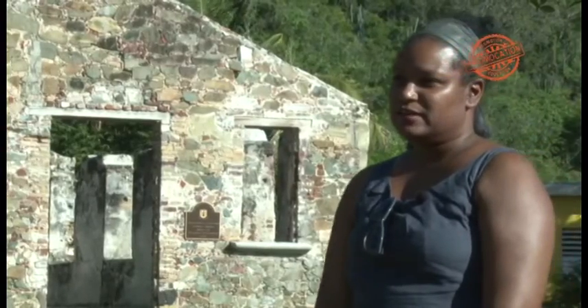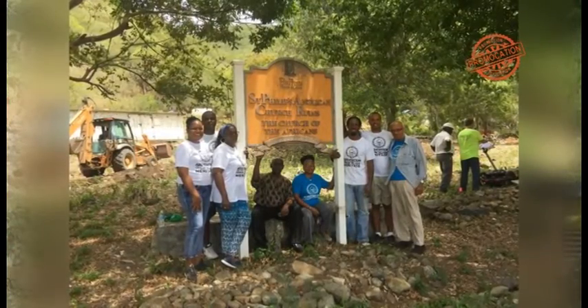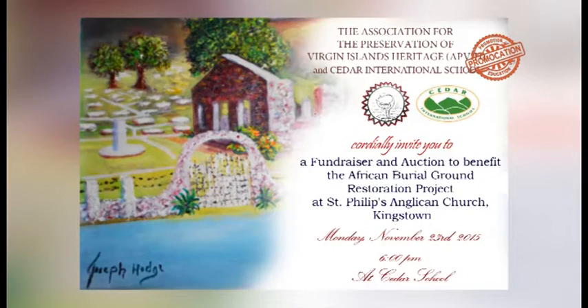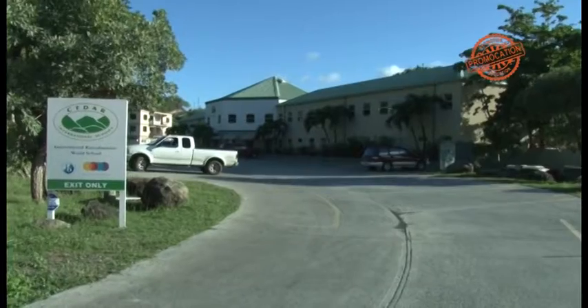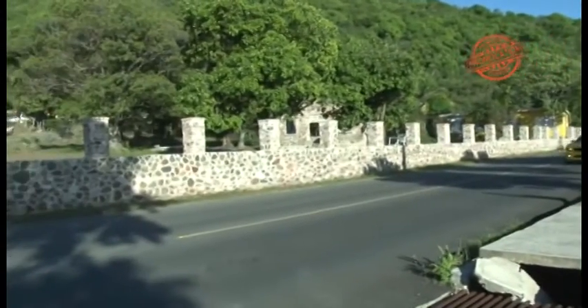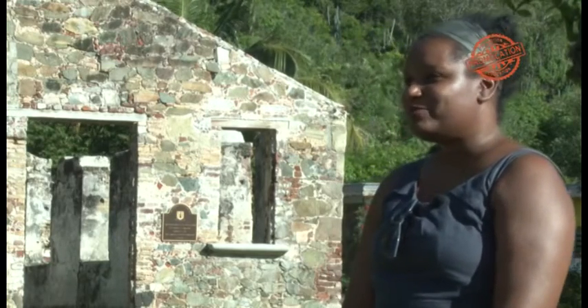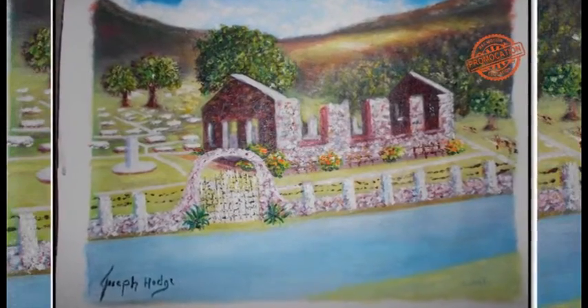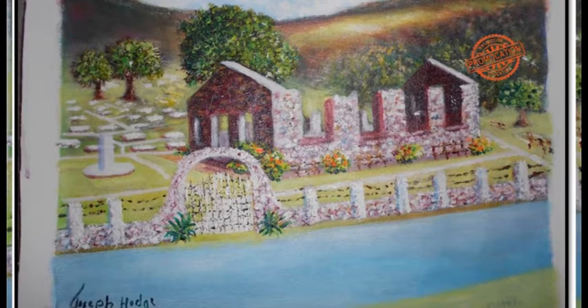We had a launching of the association and then we had a groundbreaking — not to actually break ground, but symbolically. The next thing we hope to embark upon would be a fundraiser: an auction that will be held on Monday, August 23rd at Cedar School. Cedar School will be hosting this auction because they're right across the road and have been very interested in helping with this project, along with local businesses, other businesses in the community, and government. That auction is going to be very exciting because we have the actual design for the burial ground, and it's going to be autographed by the premier. We are also going to have four unique and original paintings done by our artist Joe Hodge that narrate the history of these liberated Africans from the time that they came in on the waters, set foot on this soil and became free persons, and then were initially settled into the village.